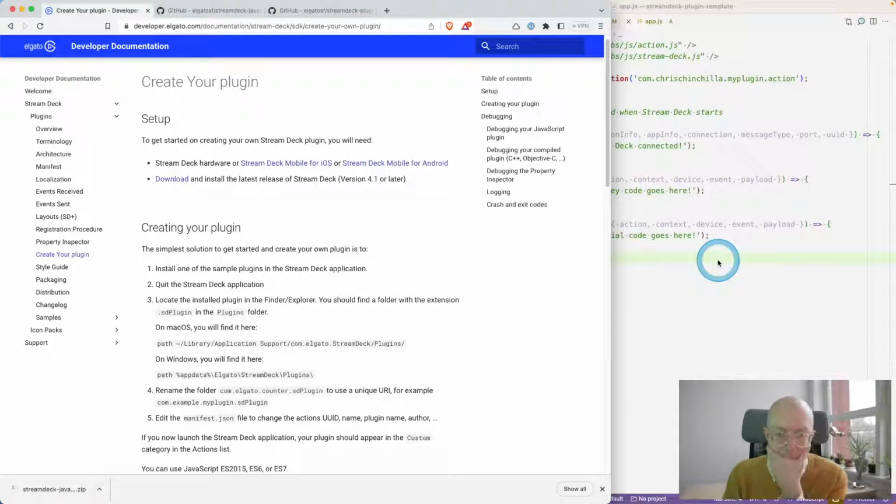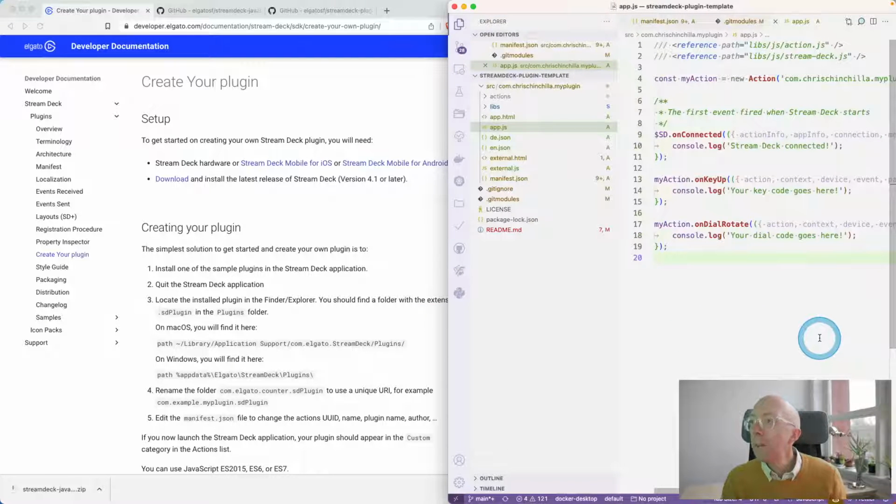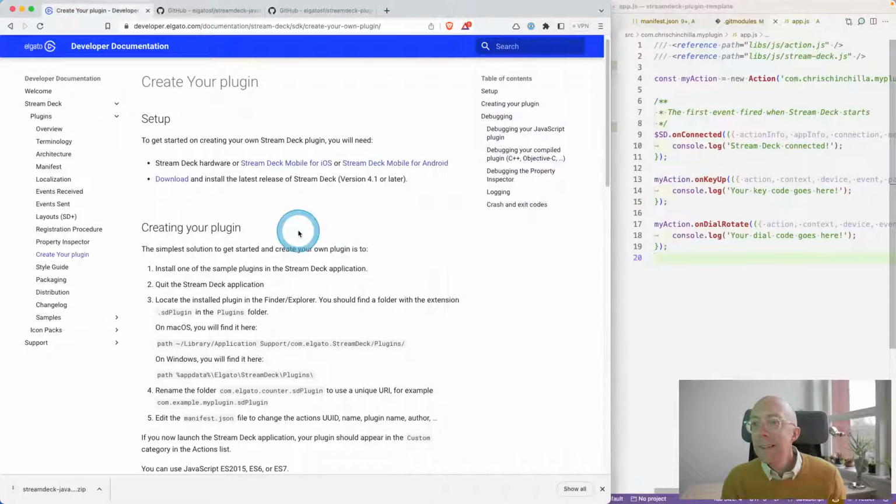Quit. Locate the installed plugin. You find a folder with the extension. Feels like I'm supposed to have done something first. I haven't built anything, so I don't know where that comes from. Locate the installed plugin in the Finder or Explorer. You should find a folder with the extension .sdPlugin in the plugins folder.